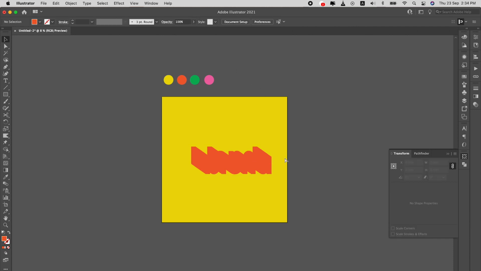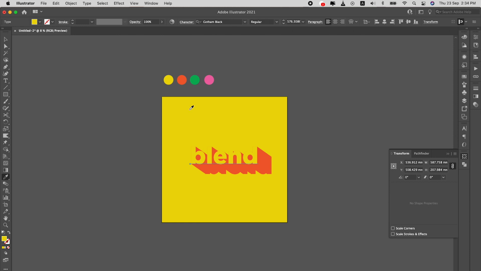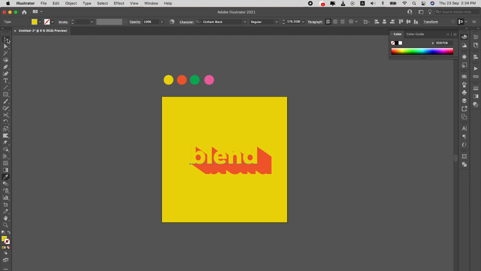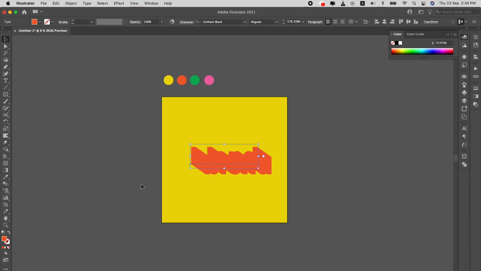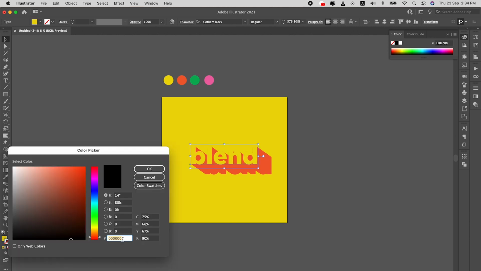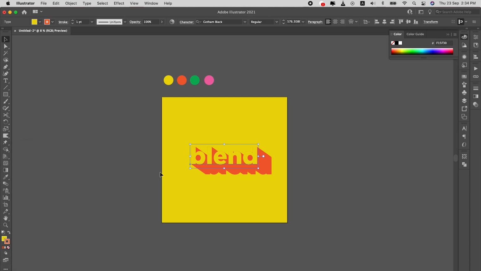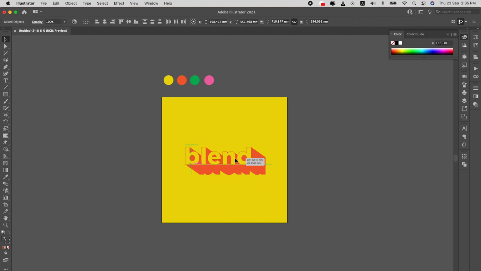Alright, then now Command F to paste the word that you copied just now in front of the entire thing and change it to the color of the background. For this, I reckon we will also want to add a stroke color to it so that it's more obvious. So here we are adding the stroke color to it. Okay, there we go. And increase the stroke point. And that's it. We're done.